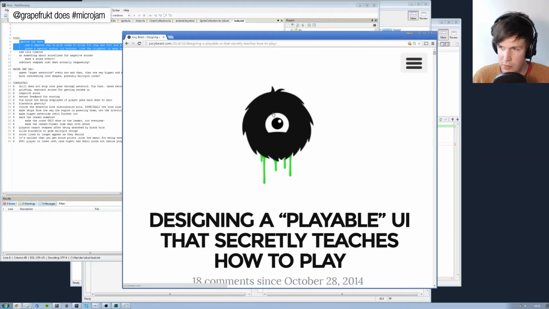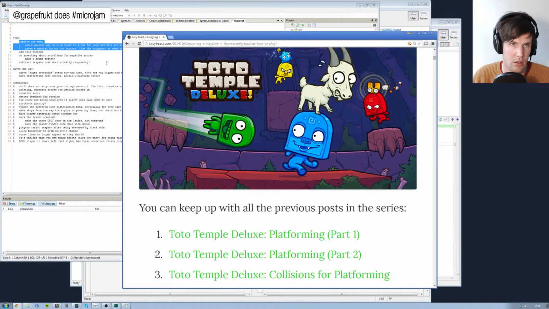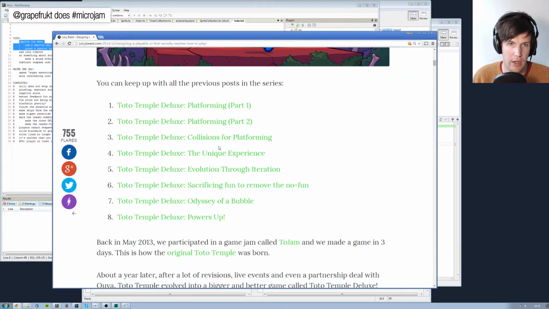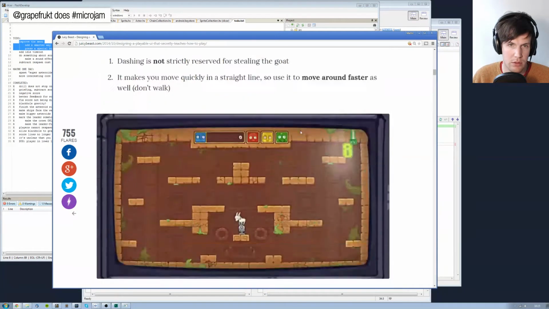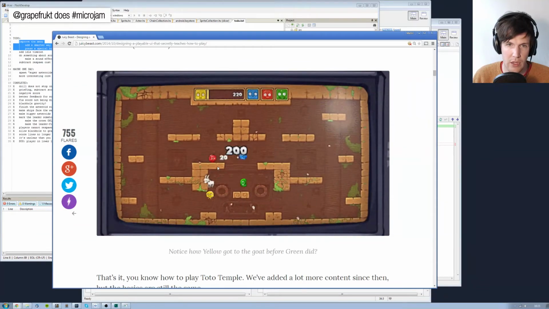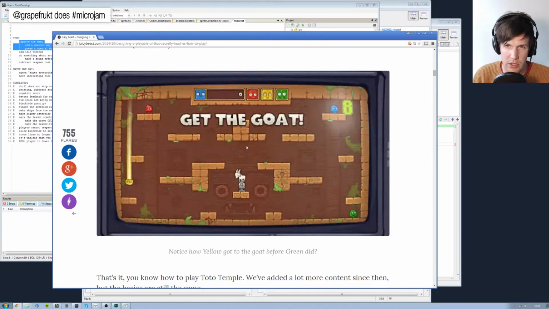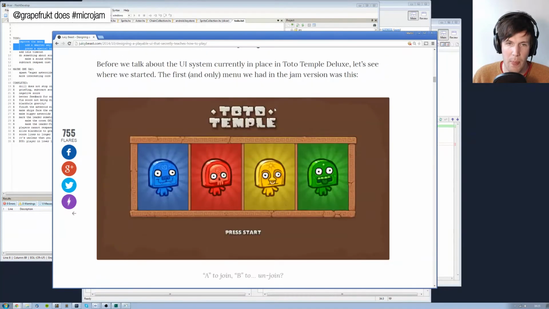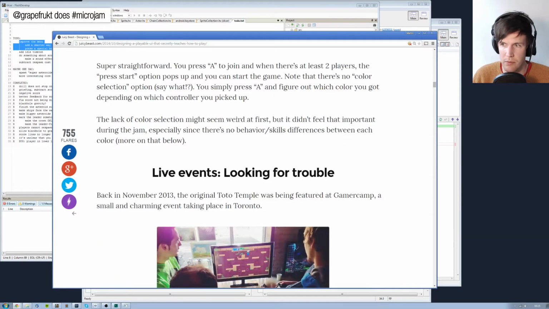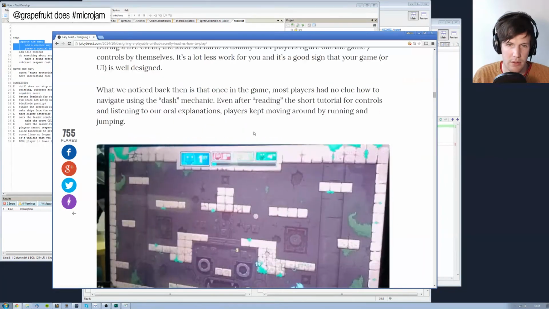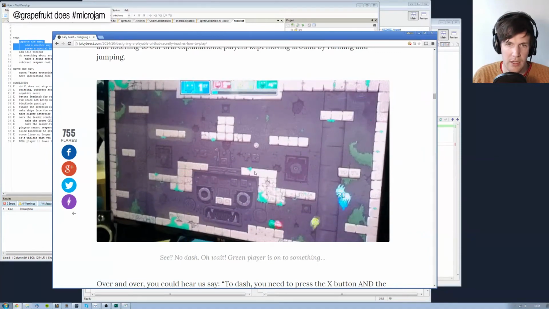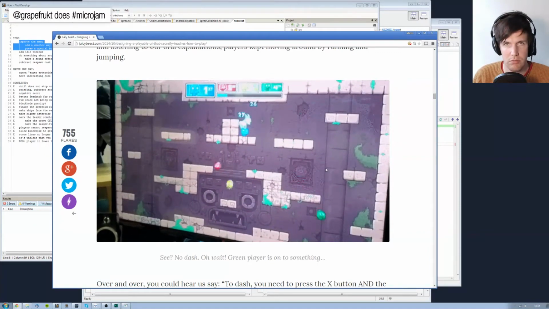So these guys, Juicy Beast Studios, clever people. And I wanted to show you something. They have this game, and you can dash in all directions all the time. You can dash up, down, left and right, and that's basically the way you move around. The problem they had, this is the quick version of this blog post, is that people don't understand that they can dash. They just jump around, which makes sense.